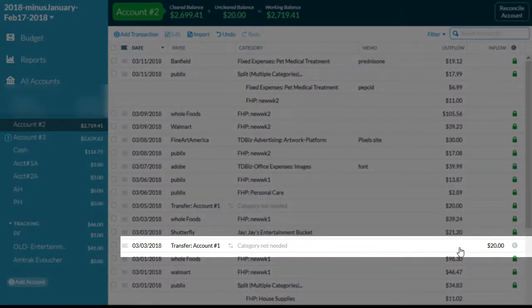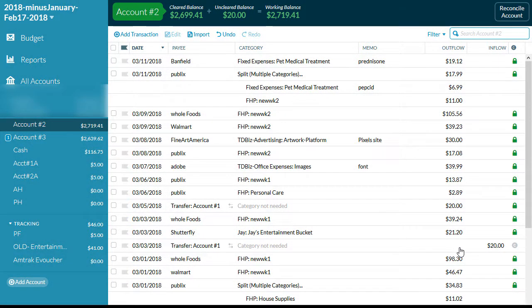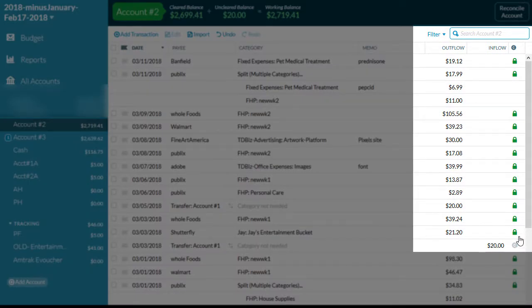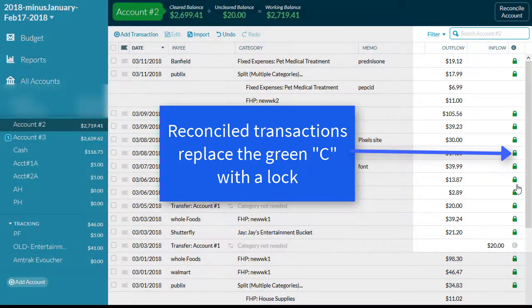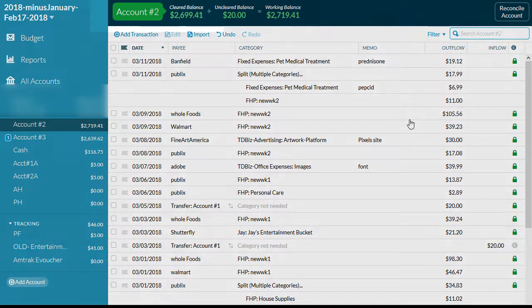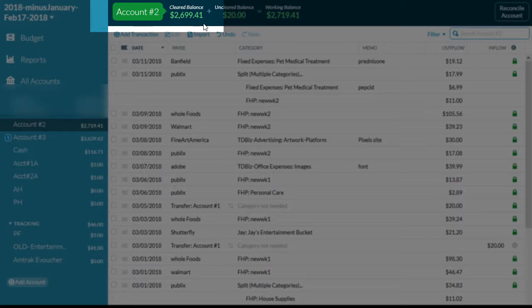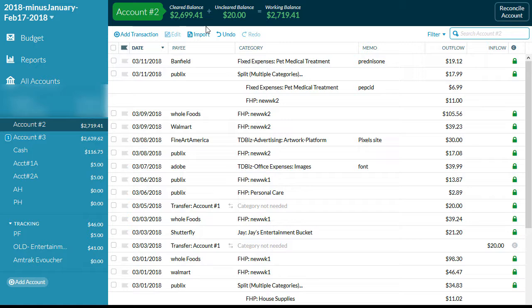Here is the transaction that hasn't cleared, and I know that I didn't miss it because you can see everything after it has already been reconciled, not only cleared, meaning it hit the bank, but reconciled, meaning that the cleared balance in YNAB is exactly the same as the cleared balance in my bank account. So there's some other problem, and I'm just going to check back a little bit in an earlier time to see if it's possible that I put it in twice. I doubt it, but maybe I did.